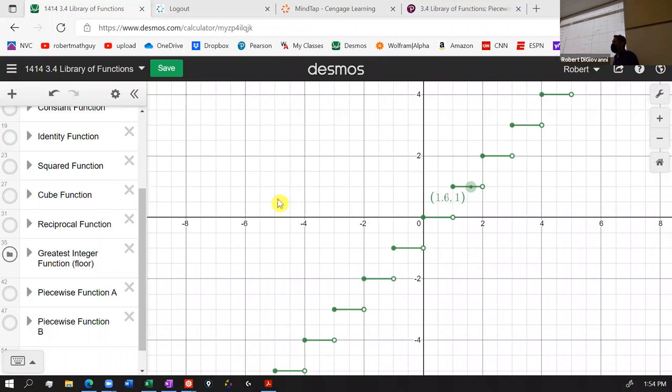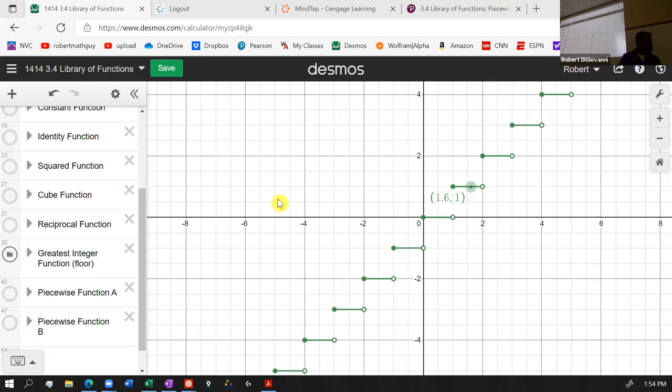You can't get to the dot. You can't get to that open circle because you can always take little steps closer to it. But you can't ever say, ready to take the next step, I go up, because there is no next point right next to it. So it's a very complex idea, but it's not increasing, it's not decreasing. It's constant on little intervals.